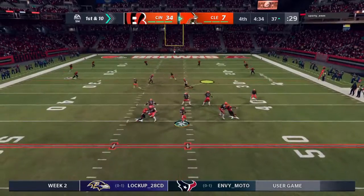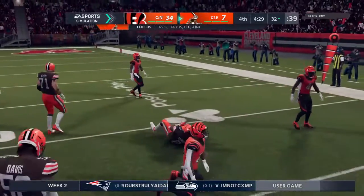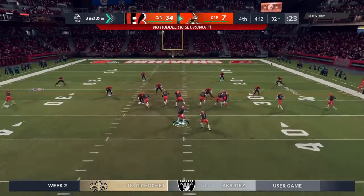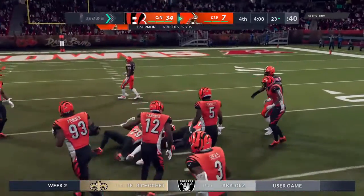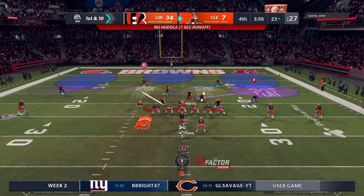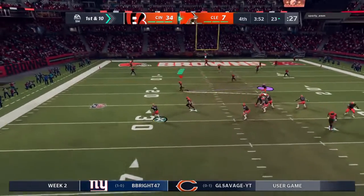Back to throw now on 1st down. Got a man, and he hits him in stride. It's a gain of 5, and that'll bring up 2nd down. From the shotgun now, here's an inside give. And he is going to be close to a 1st down as the tackle made at the Bengals' 23. 9 yards on the pickup there, and it keeps the drive alive. Steps away.